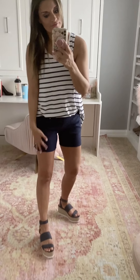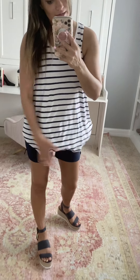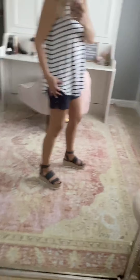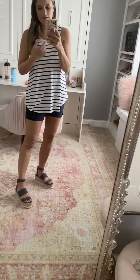If you add a red necklace or swap in red sandals, you could have a great Fourth of July outfit. The tank looks great with navy shorts or jean shorts. It's long enough to even wear with leggings — it's longer in the back too. Really comfortable, soft, lightweight material, great for summer. I'll link a similar version of the shorts since mine are sold out. Tank is true to size — wearing a small.